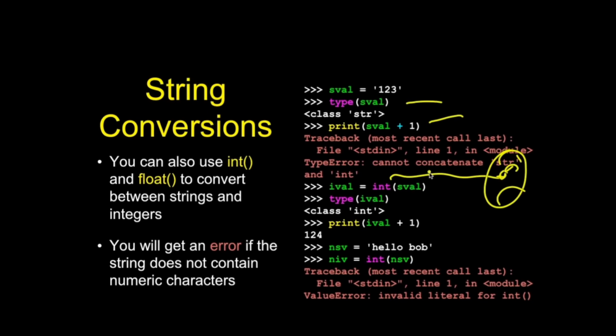And so int can take a floating point number or an integer or even a string, and it says, oh, I know what I'm supposed to do with a string. I'm supposed to look at this, interpret these as numbers, and multiply by 10 and figure out what the hundreds place is and all that stuff. There's a little bit of work to that, and it does it. But then it gives us back an integer, and we say, oh, what is that? That's now the 123, but it is of type int. And now we can add 1 to it and get 124.